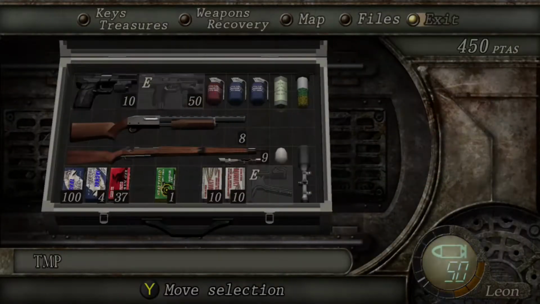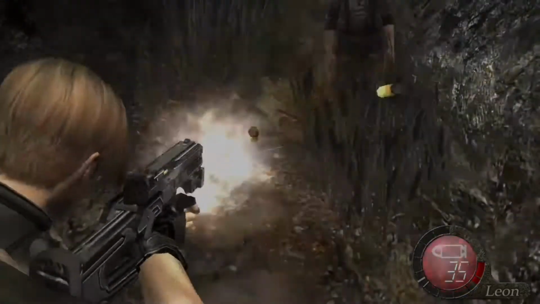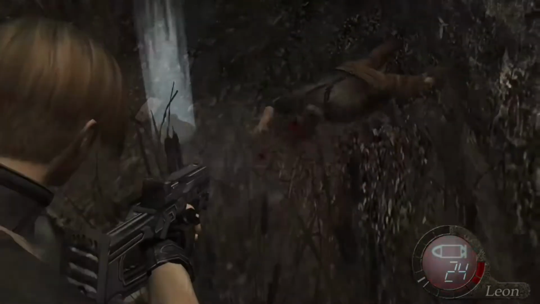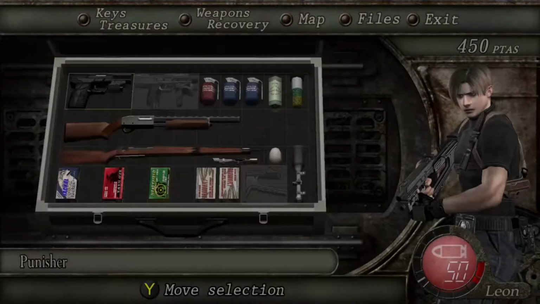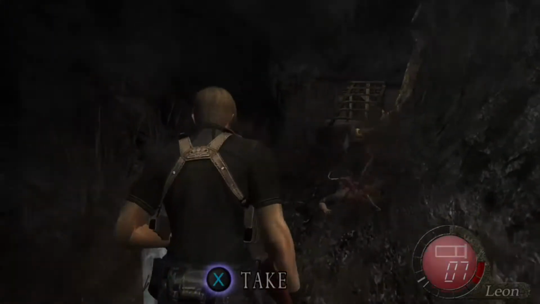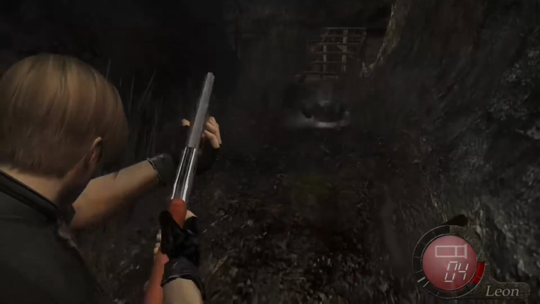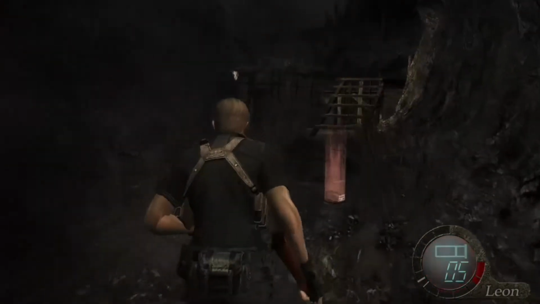Okay, quickly change to TMP. Rapid. Oh, I missed it. Oh shit, I thought I killed him. I thought there was only like one of those in this area. Oh, that's a lot. For just a normal zombie type, yeah, that's decent. Oh, I've only got 5 shells left.